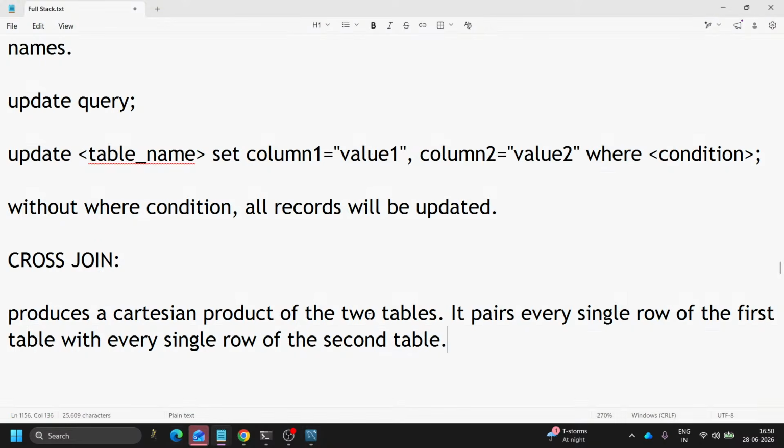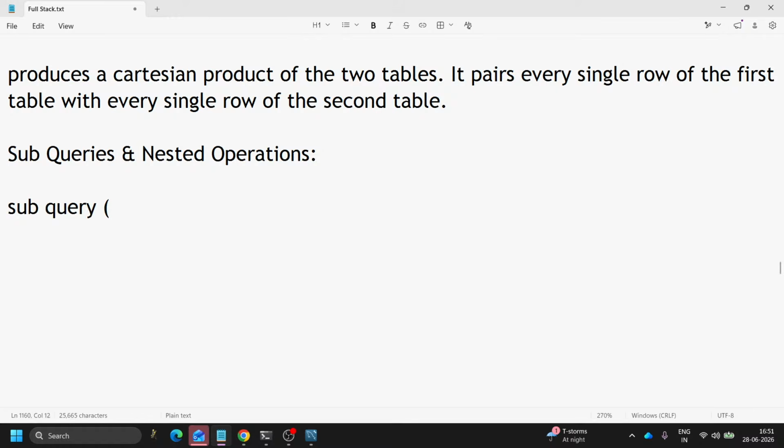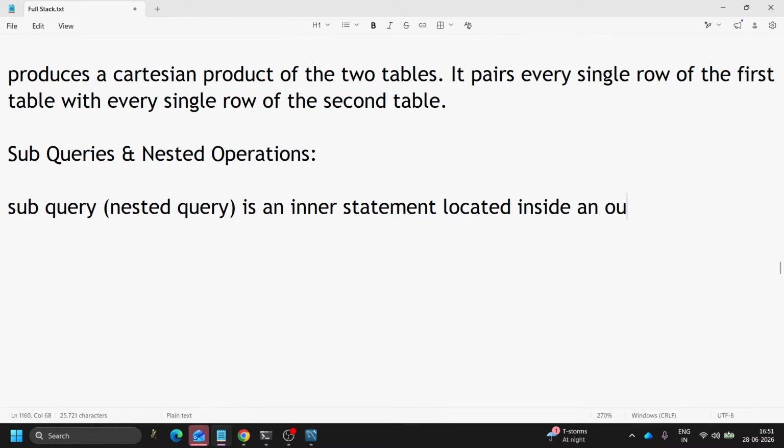So the last topic will be subqueries, or nested operations. A subquery is also called a nested query, an inner statement located inside an outer query.